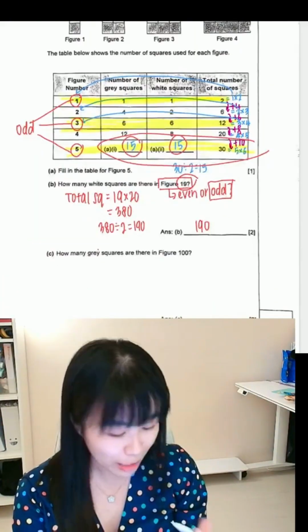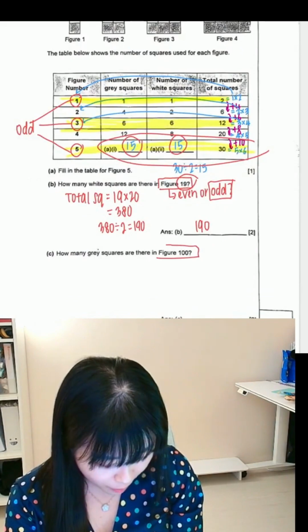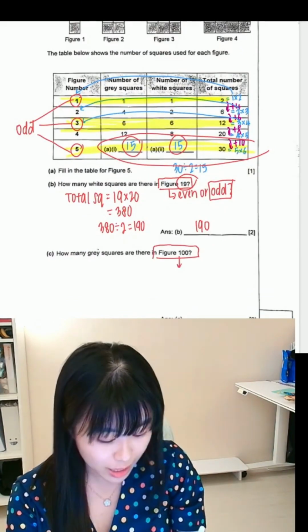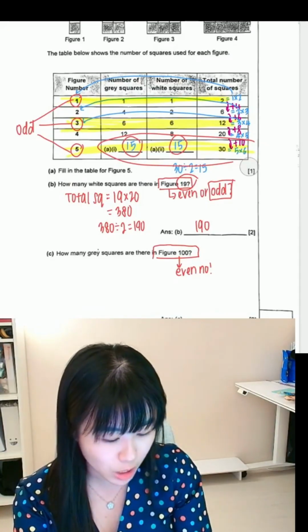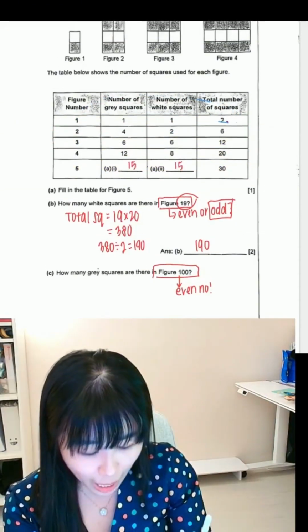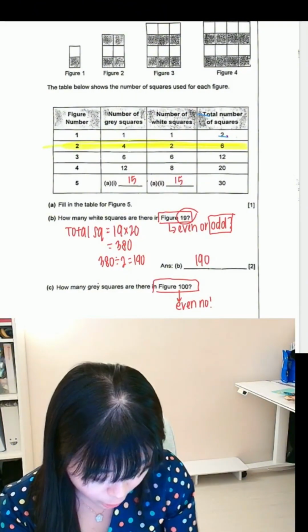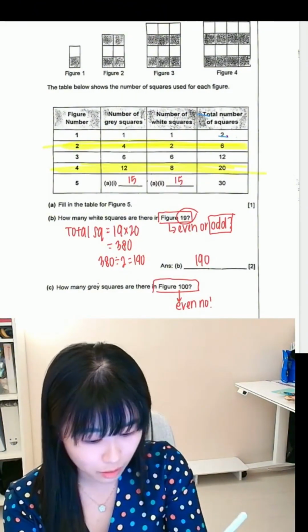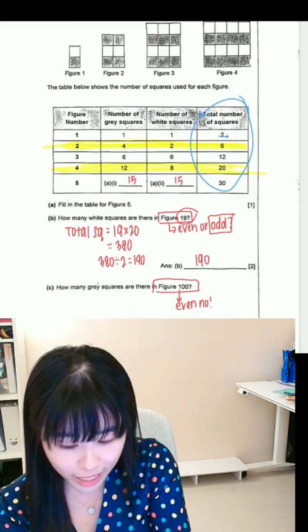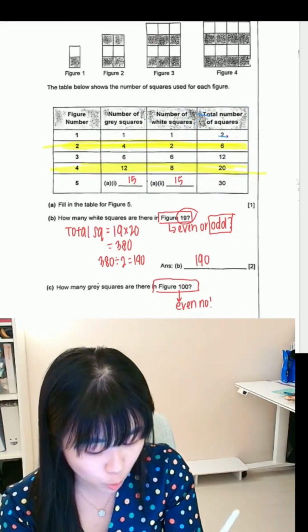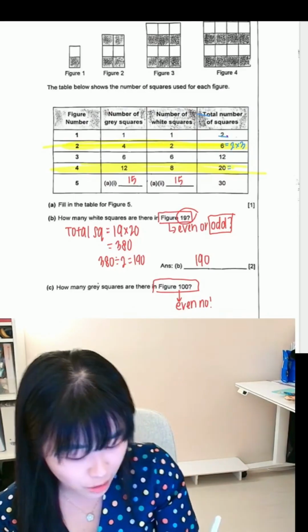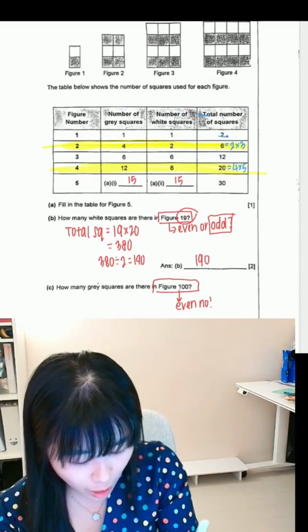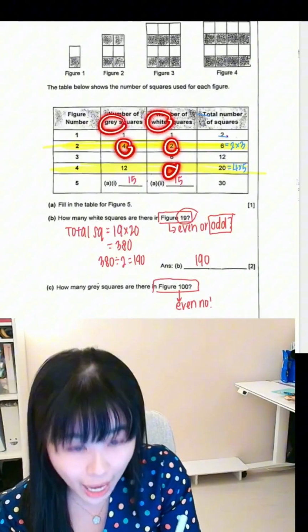Now, part B. Now they don't give you odd number. They give you how many grey squares are there in figure 100? Even number. Okay. Because this is not odd number already, I cannot use the same way of doing, but I need to use slightly different way. I'm going to observe the even number now. Figure 2, figure 4, right? What we know is that the formula for total, we already know that is figure number times figure number plus 1. We know that this is 2 times 3 already. And we know that if this is figure 4, right? This is 4 times 5 already.